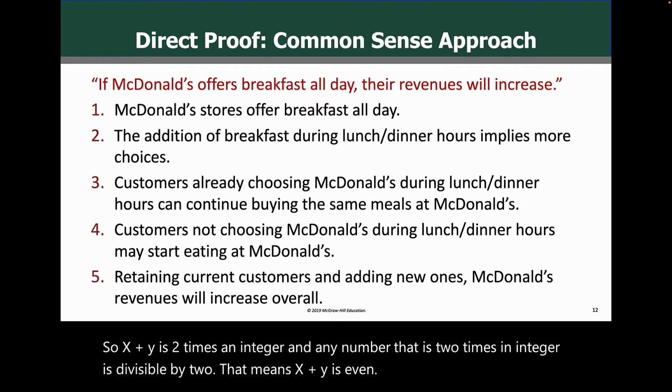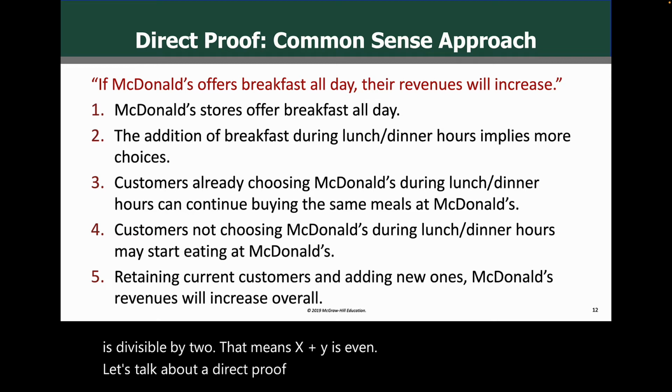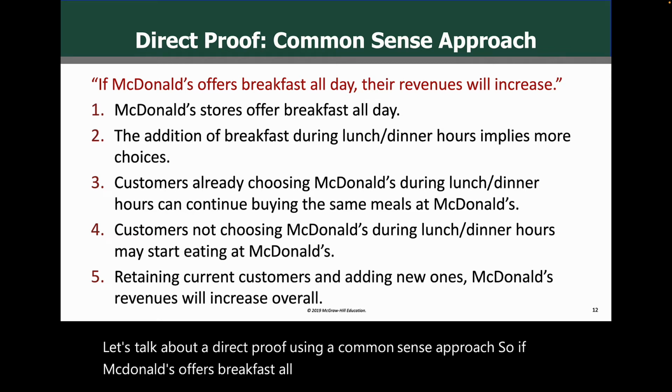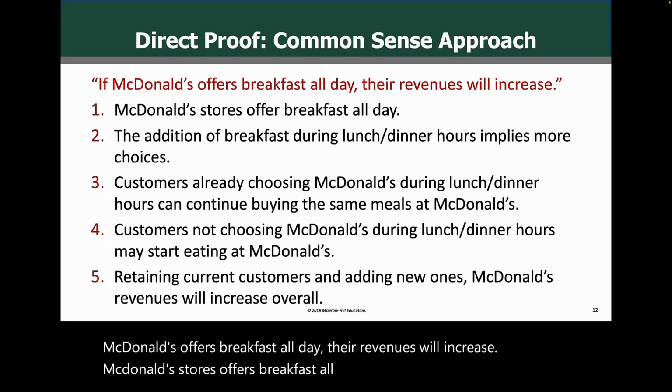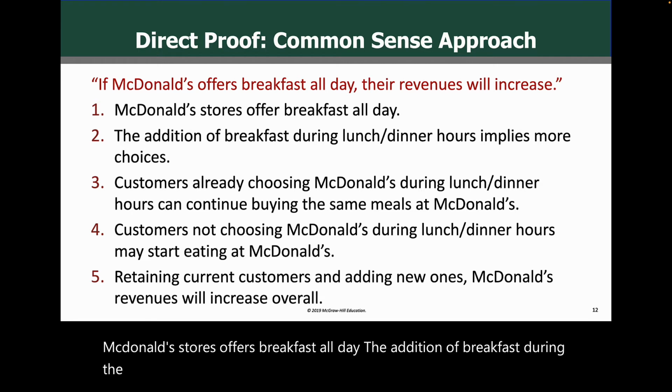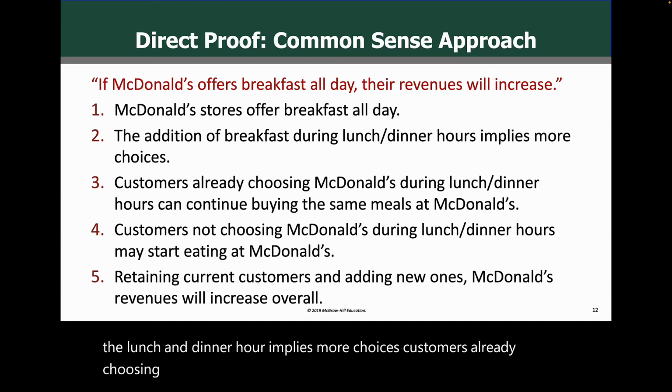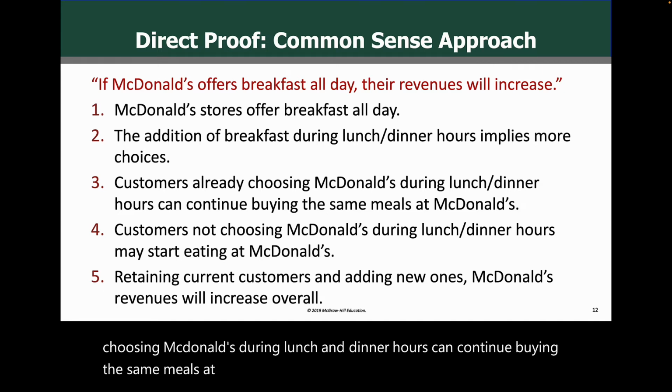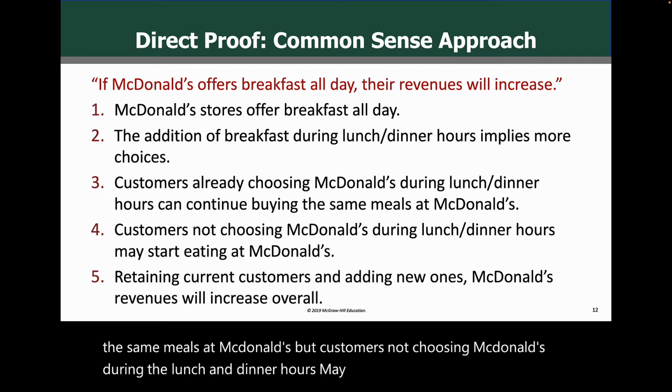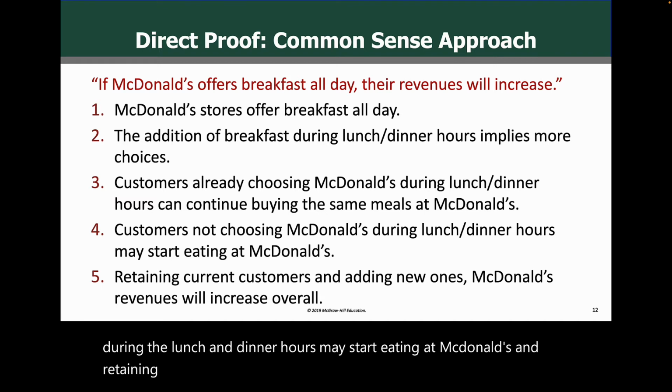Now let's talk about a direct proof using a common sense approach. So if McDonald's offers breakfast all day, their revenues will increase. McDonald's stores offer breakfast all day. The addition of breakfast during the lunch and dinner hours implies more choices. Customers already choosing McDonald's during lunch and dinner hours can continue buying the same meals, but customers not choosing McDonald's during the lunch and dinner hours may start eating at McDonald's. Retaining these current customers and adding new ones, McDonald's will increase revenues overall.